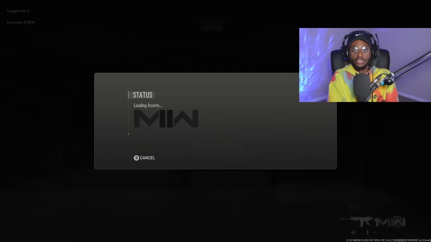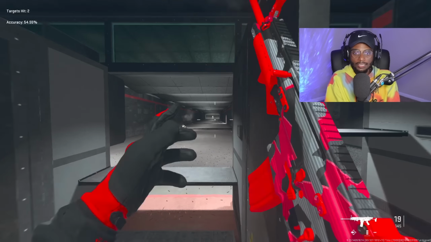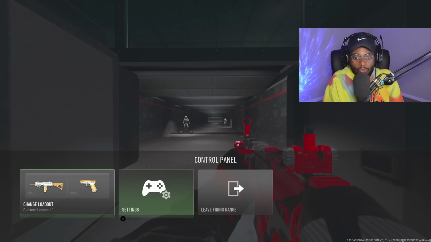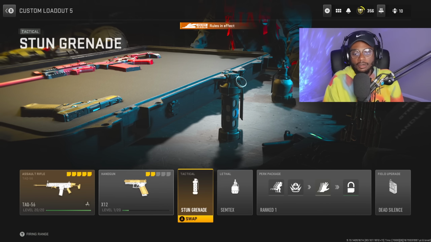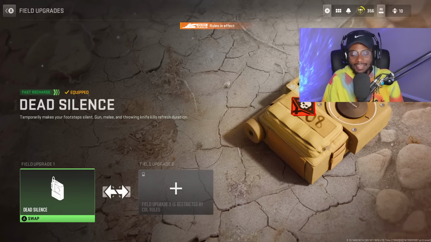And then finally, once we go ahead and jump into the firing range, you're gonna find out this weapon, I mean, dude, it don't move. This thing is, I mean, guys, it doesn't move. It is ridiculous. Main setup is going to be the X12, Stun Grenade, Semtex, and for the perks we have Double Time, Bomb Squad, Fast Hands, Ultimate perk obviously locked, and for our field upgrade we have Dead Silence.